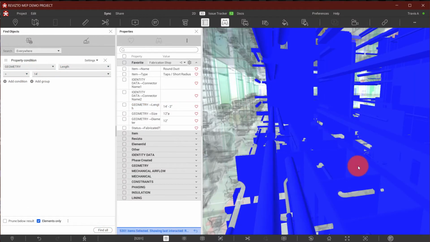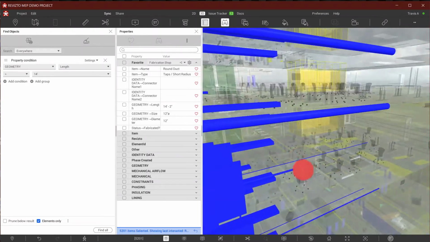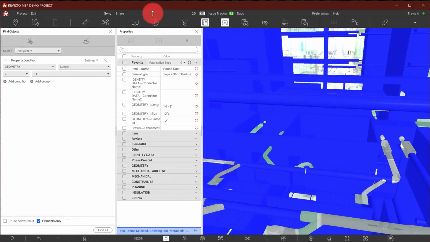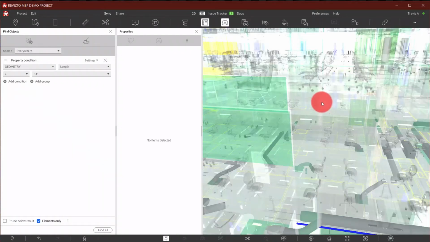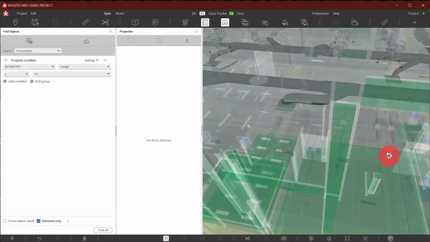So there I'm looking for everything that's greater than 14 feet. I click find all. And there you see how I grabbed everything in the project. So I grabbed some walls and stuff like that. That's where I want to come in here, and if I expand, you can see what I'm searching for here. And if I double click on one of these ducts again, let's go down here to where they're still turned on.